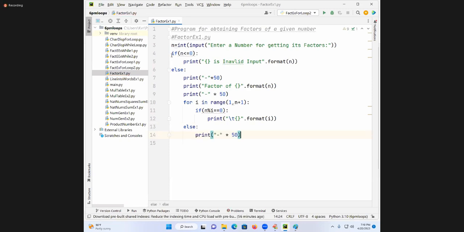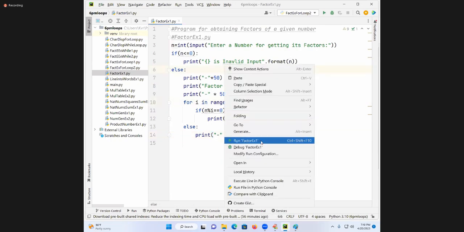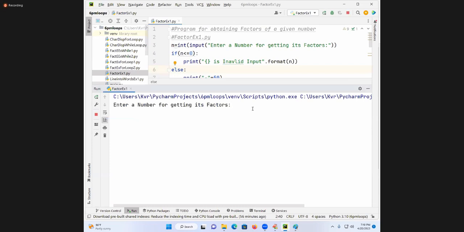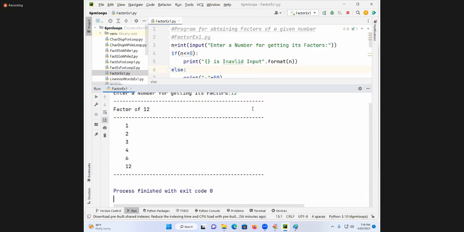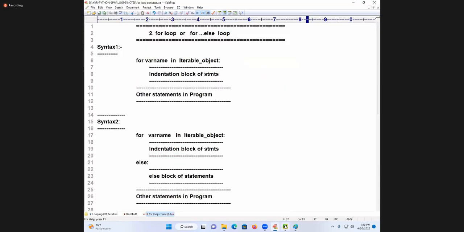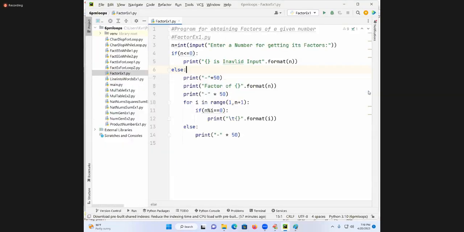Are you following me? Try to run this now. Normal logic I wrote it. Understand this part. Asking something like, what is that? 24, 12. What are the factors? 1, 2, 3, 4, 6, 12 also printed. If you are interested, you go for that. But this logic is one of the time consuming processes.